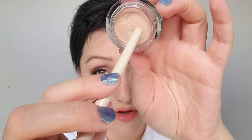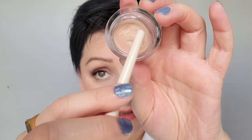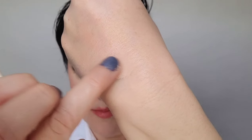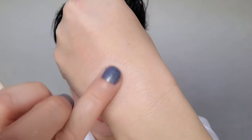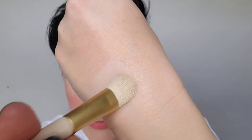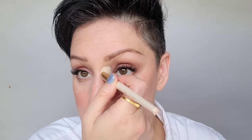So that angled buffing brush, this one's by Sculpt. NARS has a great one, and so does BK Beauty. You want to grab a little bit with the clean handle of your brush or a Q-tip or a spatula, and you're going to add that to the back of your hand, and you're going to warm it up with your fingers. It's really important to warm this product up, and then you grab it with your brush. Just tap it on. From there, you're going to press it into the skin.